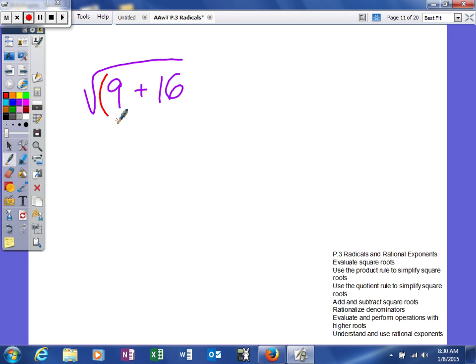So right now we have two terms. So what we need to do is know that because that's a grouping symbol, we do what's under the radical first. So what we'd really do is say the square root of 9 plus 16 is really the square root of 25, which will give us an answer of 5.